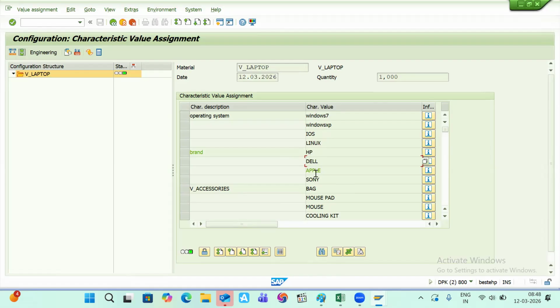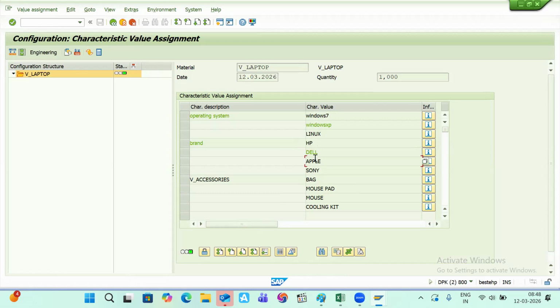Okay, but here again we have one more requirement. The customer can choose an Apple, and iOS has a dependency, but instead of iOS, the customer may go for Windows XP also, right? So practically it is not working. See, again the client is saying if I select the Apple, then only iOS has to be visible. If I select Dell or anything else, iOS has to be hidden.